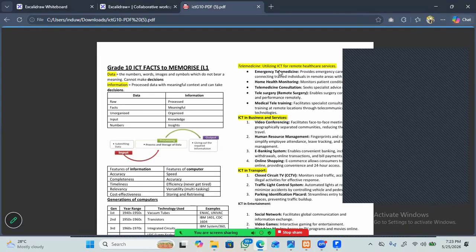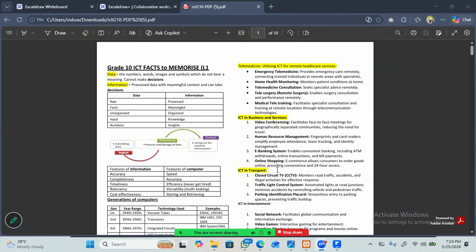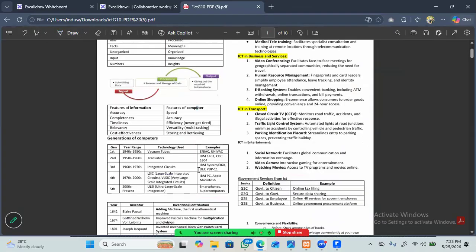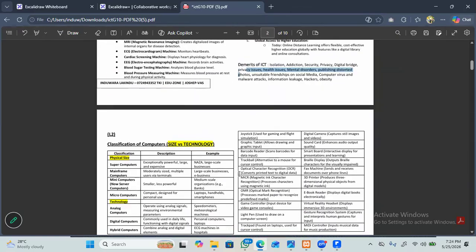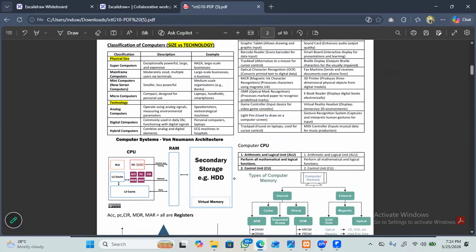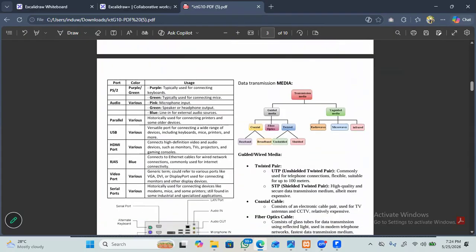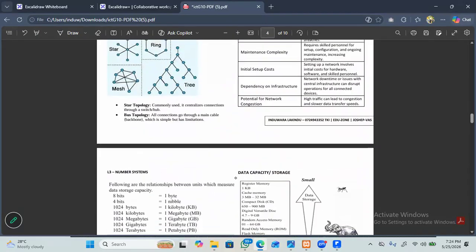Right. In this lesson here, you can see me. Sir, in my phone, it's deleted. Okay, I'll send you. Maybe you can download it from the Zoom chat. It's there. You can directly download. Here, all the facts that you need to study are there. The grade 10 first lesson is this one. It's just one page. You can study this. And this is lesson number 2. How many pages are in lesson number 2? Just 3 pages are there. These are the stuff coming.